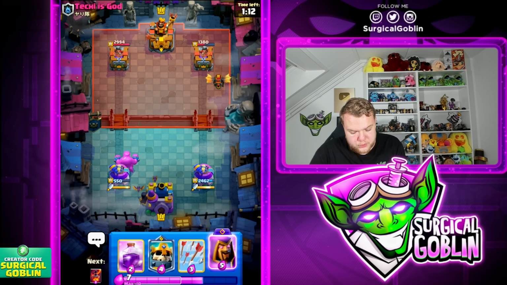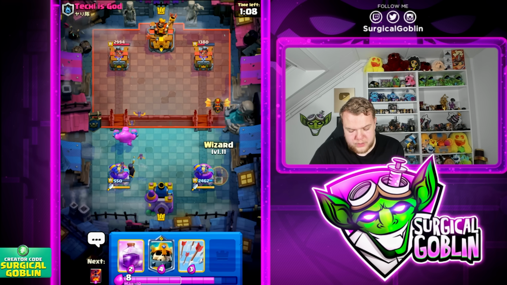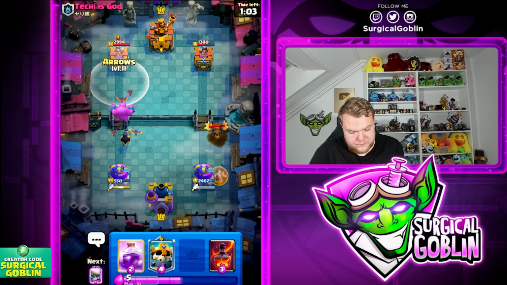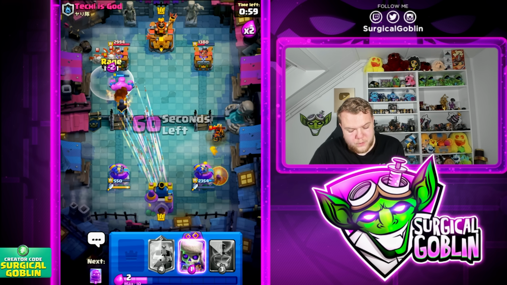Okay, let's go Elixir Golem towards the left side. Let's then go with a Night Witch to support it. I would say Night Witch always behind the Elixir Golem. It's just really annoying for them to deal with. And then I'm gonna go Wizard here in the anti-void spot. There you go. Let's have the arrows as low as possible because he's probably gonna go with the Skeleton Dragons.